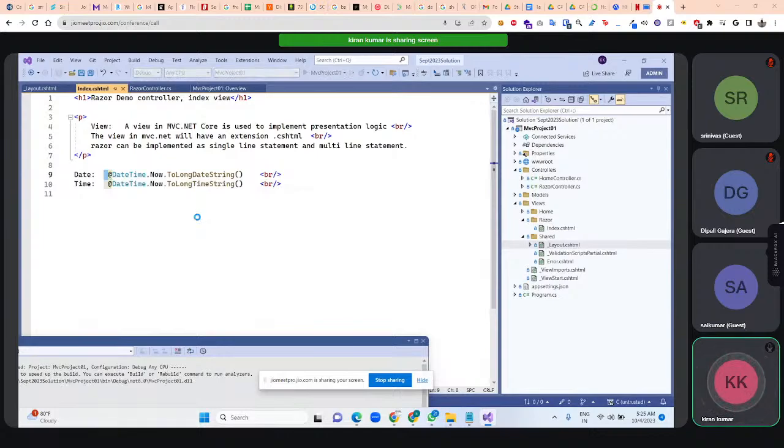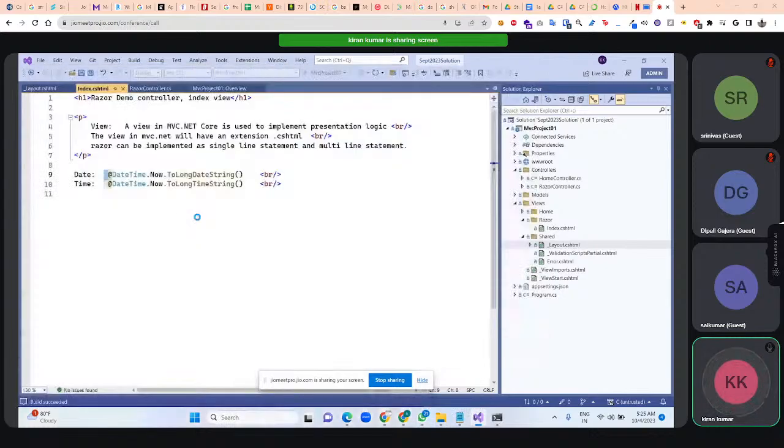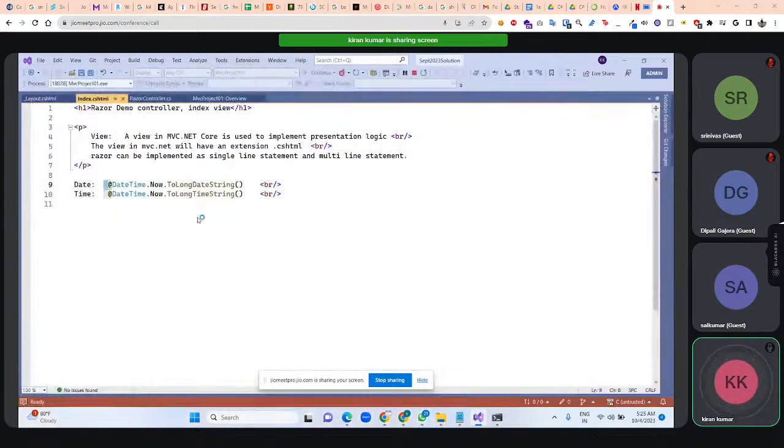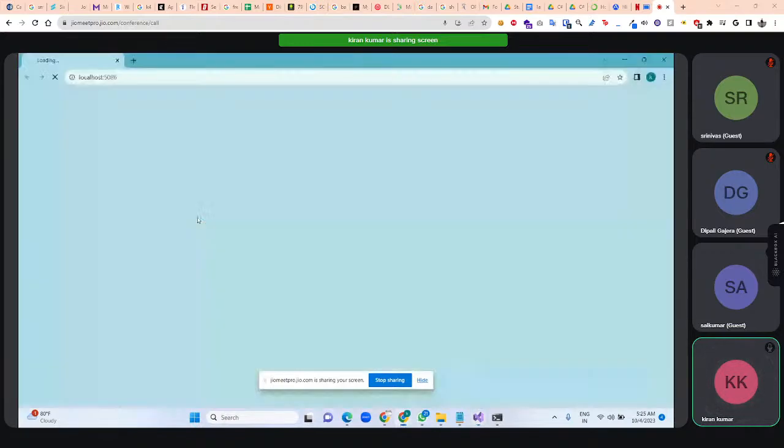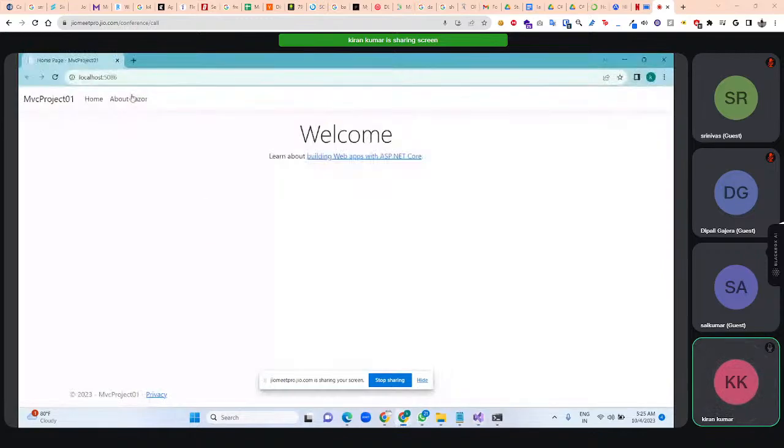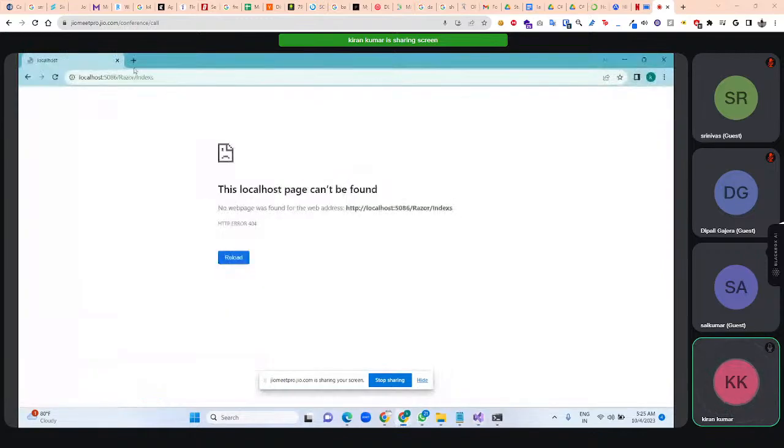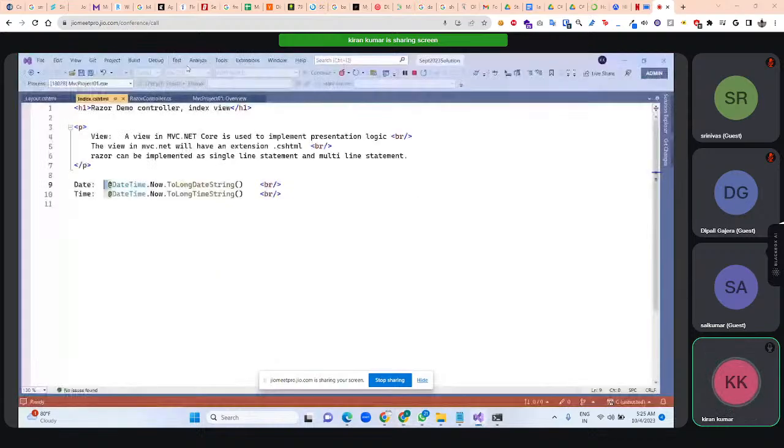This is called Razor. Razor is used to implement the presentation logic. How? By simply writing the @ symbol, nothing else. I gave the spelling Index, Razor/Index.